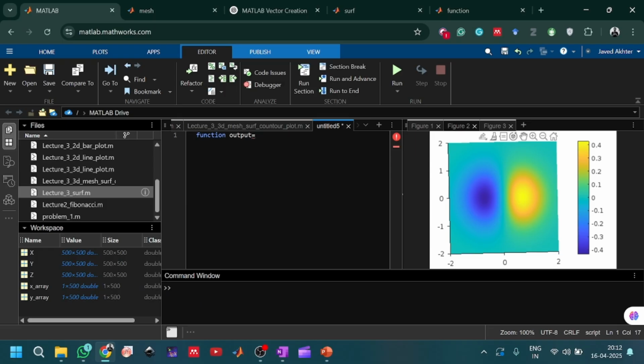This is your output, and then you have to give a name to your function. Let me give the name calculate area circumference, and then within brackets you have to tell what input you will give to the function. What I asked you to calculate is, you will take the radius as input.